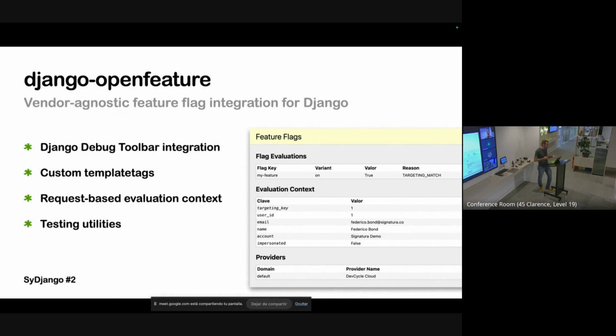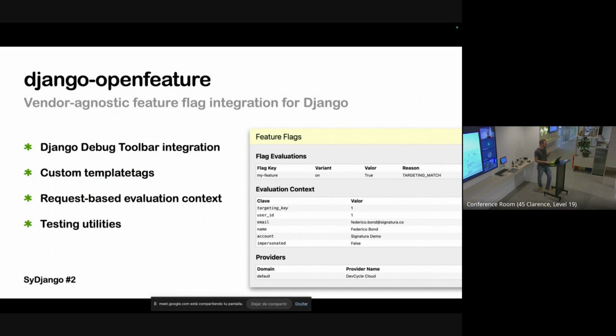You get custom template tags, so you can resolve feature flags directly in your templates. You also have a configurable mapper from request to evaluation context, so you don't have to manually pass the evaluation context every time. And there are also some testing utilities that I've been working on.